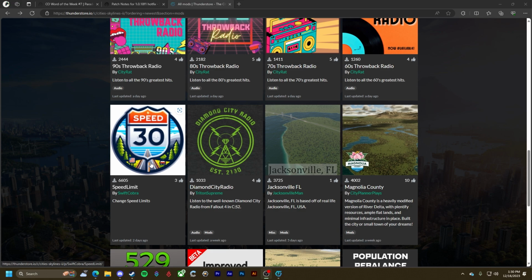I haven't had a lot of time to play lately, but you know, there is this. So if you're looking to control the speed in your city, this is the mod to do it. It does use Hook UI, so it will use the little symbol in the top left-hand corner of your game.